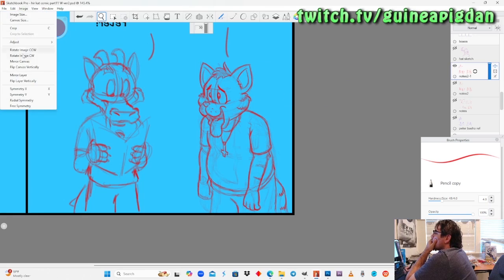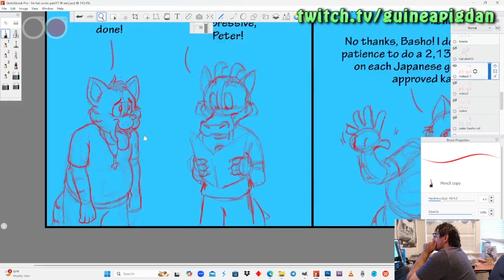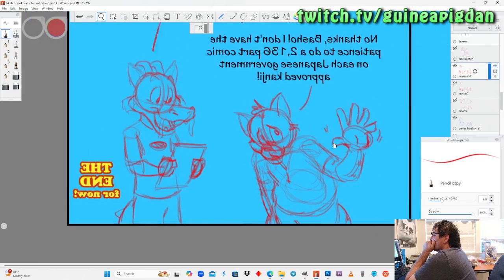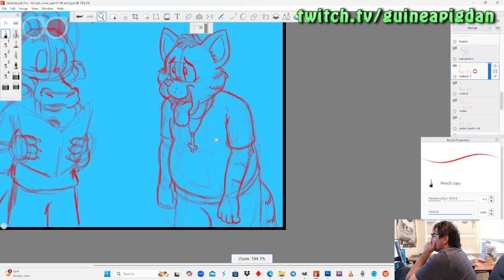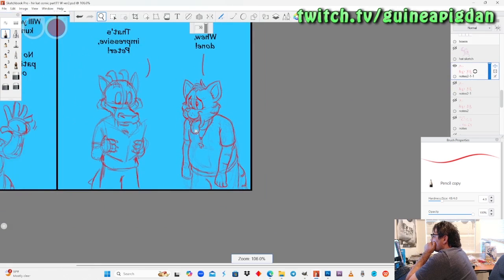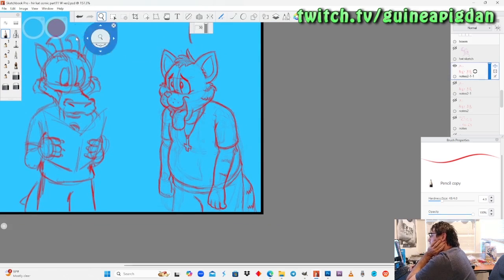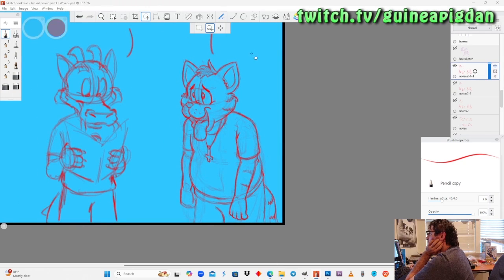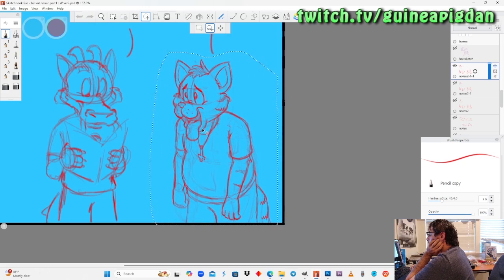Just trying to think of a way I can draw Peter's pose looking better. I'm just flipping it to see how it looks. What if I made Peter look more exhausted? Move him over a bit, a little closer, really leaning.